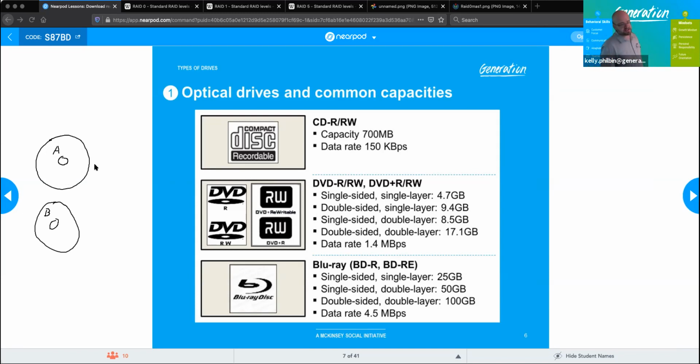Now, they improved the technology a little bit, and they use different color lasers. So now they can actually use 2 different layers on side A. So they could write over the entire side of A 2 different times using different color layers going for different depths on the actual DVD, which allows you to essentially double the storage capacity on that particular disk. So when we go from a single side, single layer to a single side, double layer, you're essentially doubling your capacity from here to here.